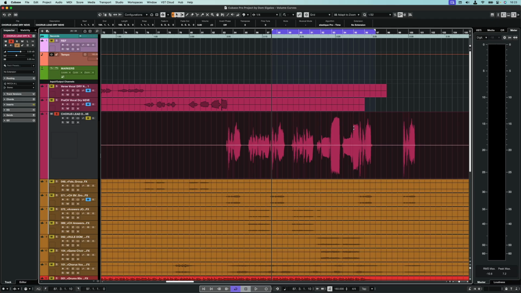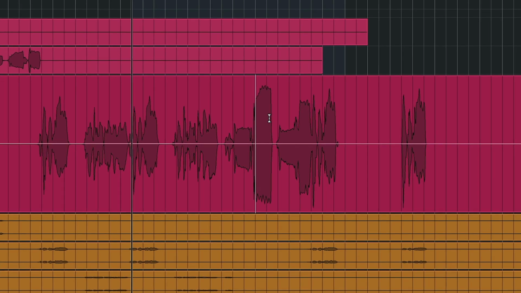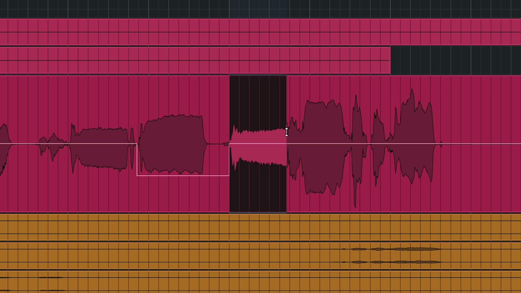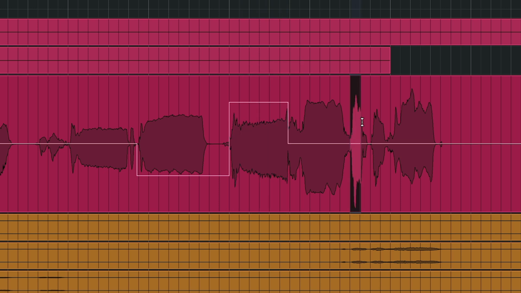The second way that you can use the event volume curves is by using your range selection tool. So for example, I see that this note right here is very loud. I can just select it. And now you will see that a volume handle appears right here. So I can just go here and just bring it down. Maybe I want to select this portion right here and boost instead. And you can see how quickly I can do my gain staging for my vocals using this technique.